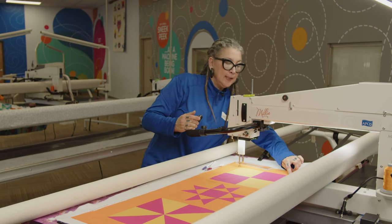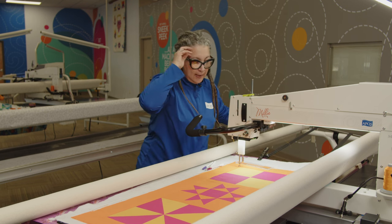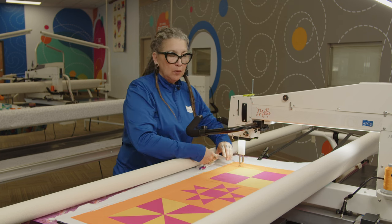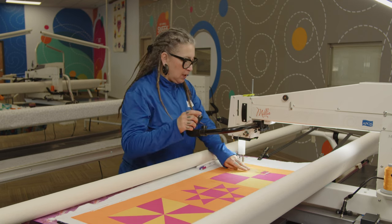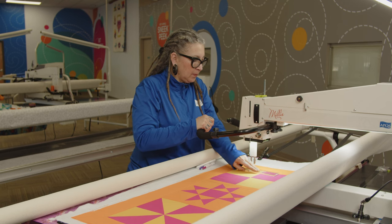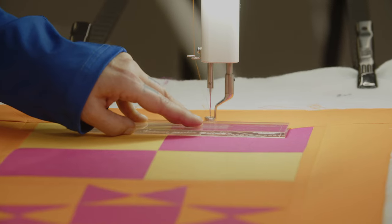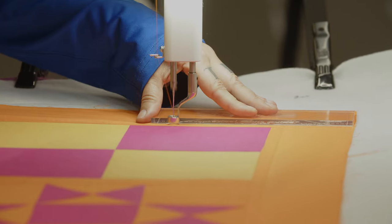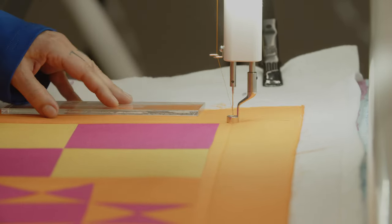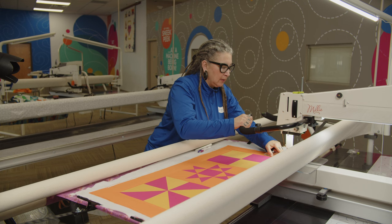My goal here is to secure that stitch. When I started, I didn't really prepare my stitch, but what I'm going to do is backtrack on that stop and start. So here we go — I'm going to try to hit it. It's kind of awkward to do it this way; you could also just guess. So now I'm going to secure that stitch by going back and forth over it, and that stitch will never come out. And now we're going to sneak over on the edge and get back into our ruler work.